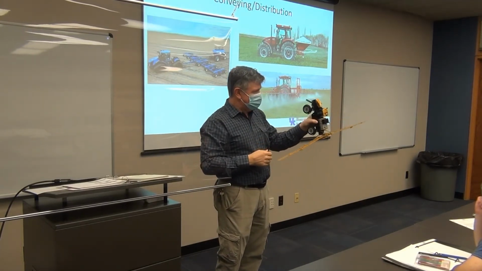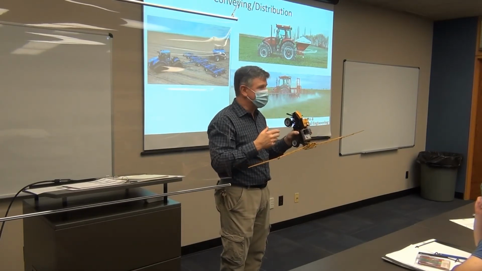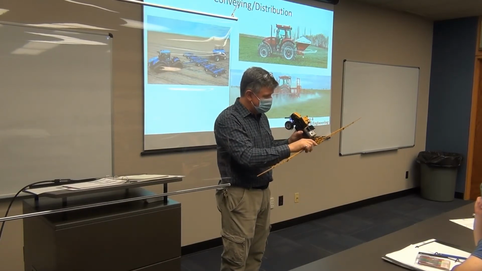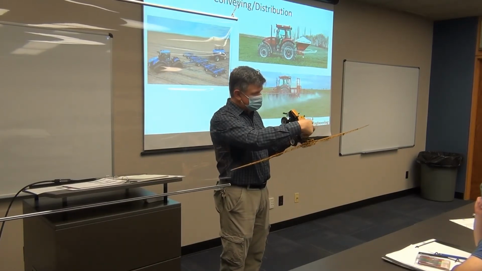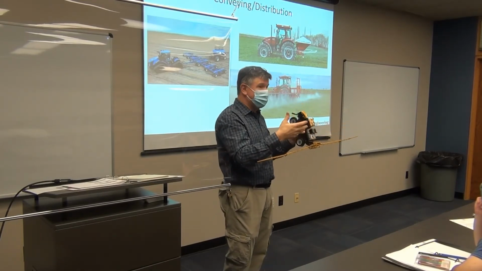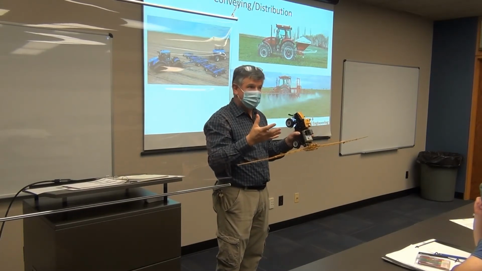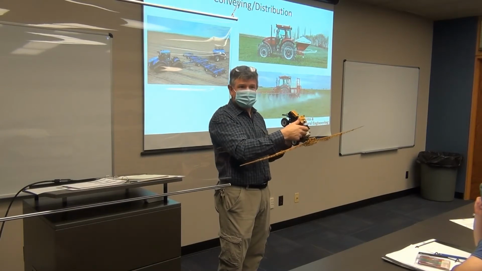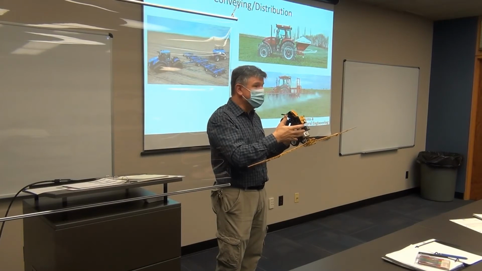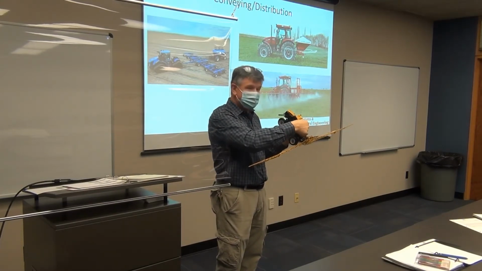But anyway, think about the chemical and how we mix it in here. I'm going to give you an idea, just to picture some of the research that we're working on now. A lot of people are looking at this, and some we're doing here in the department and other places. But typically we've got a big tank on here. So you've got this big gray tank, and that's where I'm going to put the carrier and the chemical. A traditional way of managing that is I fill this thing up with water. Again, on these big machines, we're talking 1,000 to maybe 1,500 gallons. So huge big tanks of water on these things. And we're going to mix the chemical into that tank.